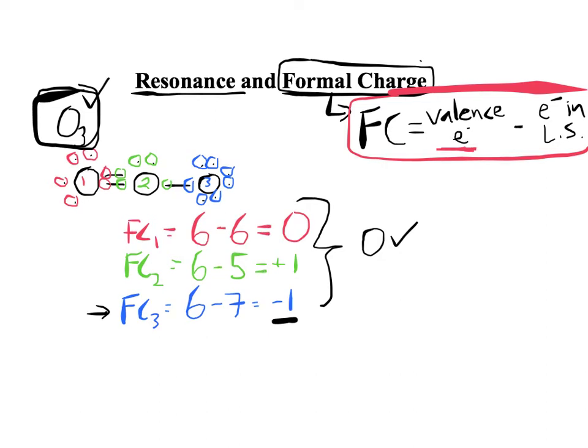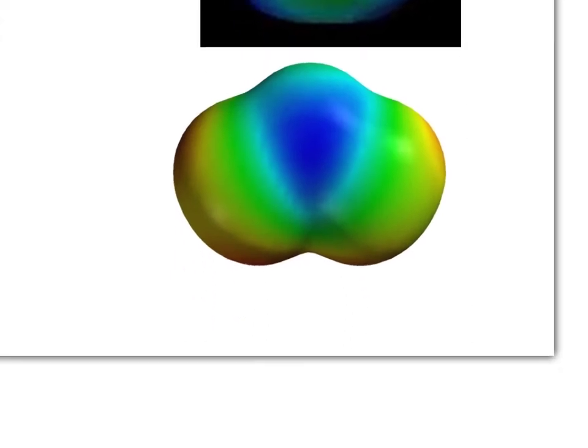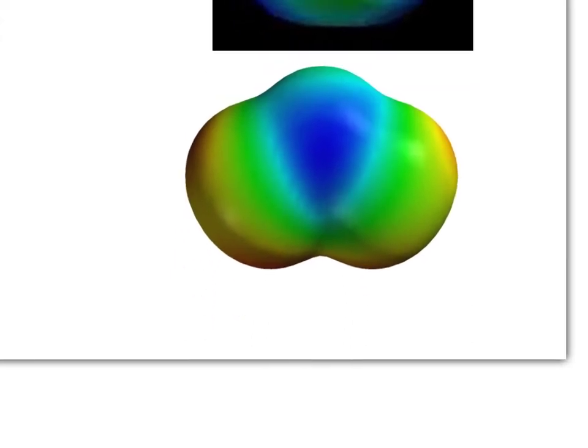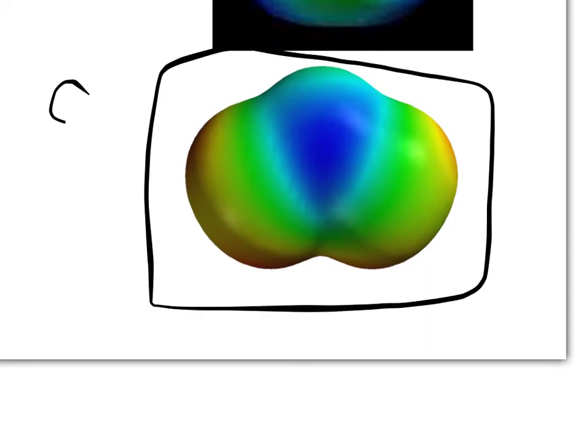What we can also see is some cool computer-generated imagery that tells us the probability of where these electrons are going to be found. Since we now know that the electrons are not evenly distributed on this molecule, on each atom, we know that one oxygen has more negative charge than the others. So we can look at something called electrostatic potential maps. So these are electrostatic potential maps. And this electrostatic potential map is for ozone, O3.